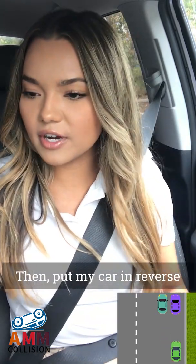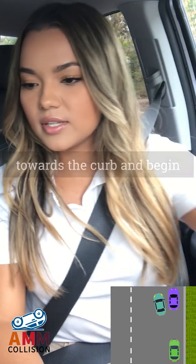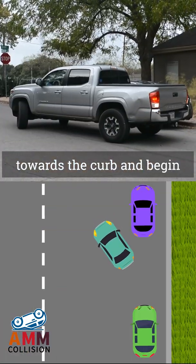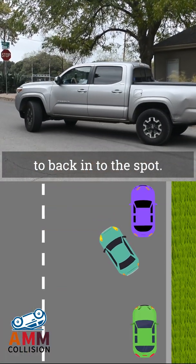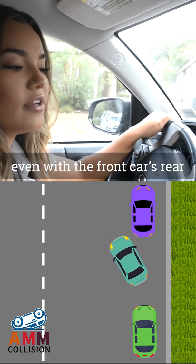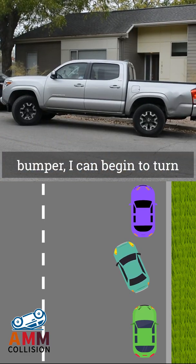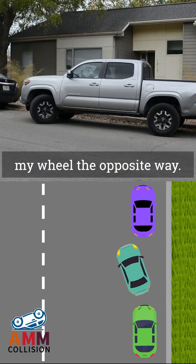Then put my car in reverse and turn my steering wheel towards the curb and begin to back into the spot. And then once my back door is even with the front car's rear bumper, I can begin to turn my wheel the opposite way.